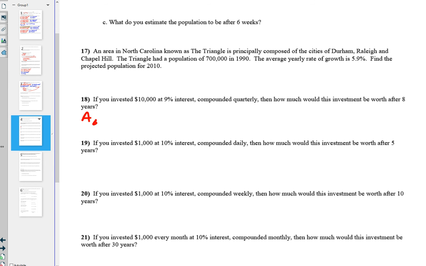So the amount that we'll have after 8 years is equal to, what's the initial amount? 10,000. In an investment, are you gaining money or losing money? Gaining, so it would be 1 plus the rate of growth, which is 0.09, divided by how many times it compounds. If it's compounding quarterly, what are you going to be dividing it by? Divided by 4. But then to the power of that same 4 times how much time, which is 8 years.